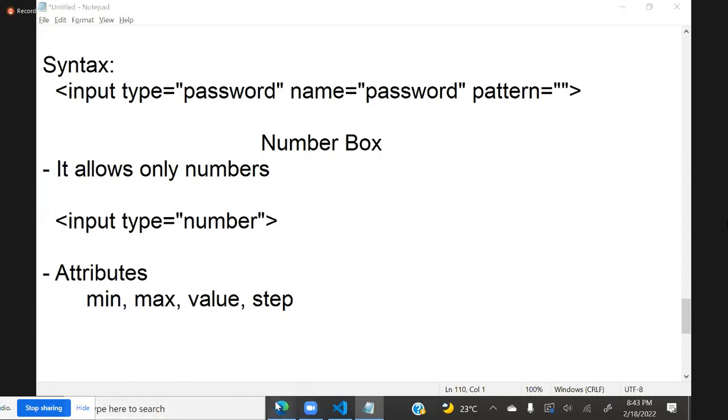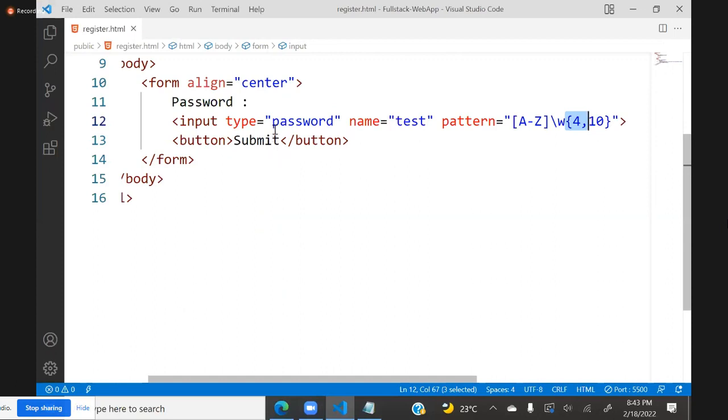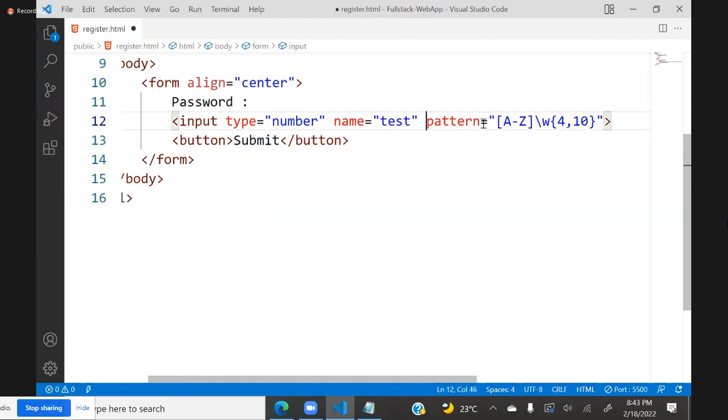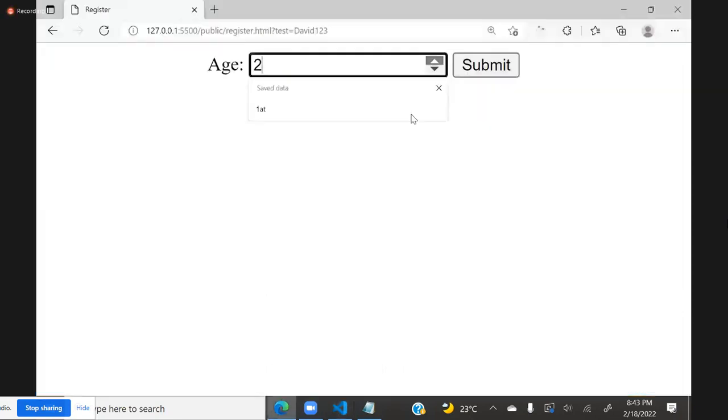That means you see now we can do here. We can simply put here as number. Now you don't need any pattern because it is strictly only for numbers. And you can see, suppose I give it as age, a numeric up-down will come. And if you try to type any string, it's not working. It's not allowing. You can type a number, but you cannot type any string. But the number can go down to minus also.